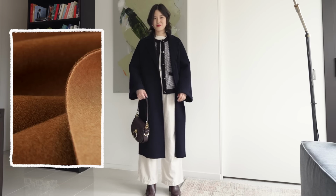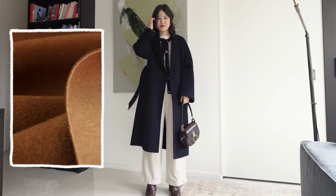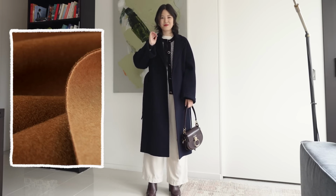Double face wool jackets are a really good example of something that can keep me very warm, but they're still very light and comfortable. With puffer jackets, I feel like at a lot of technical stores, they make them very light but very warm. And that's really ideal compared to something very bulky and heavy. With handbags, especially if you're looking for a medium or large bag, make sure they're light. As you fill that bag up, it will just get unbearably heavy, and these are never worth the money to me because I just won't use it.